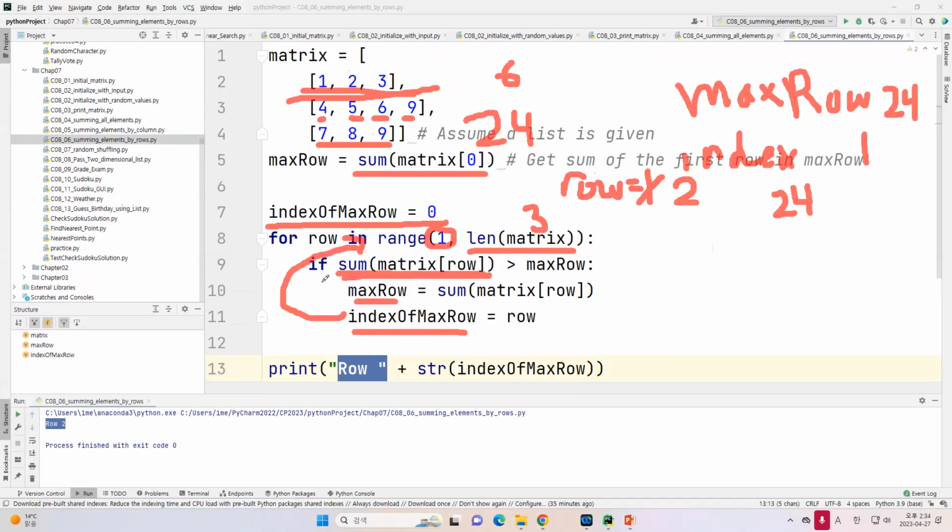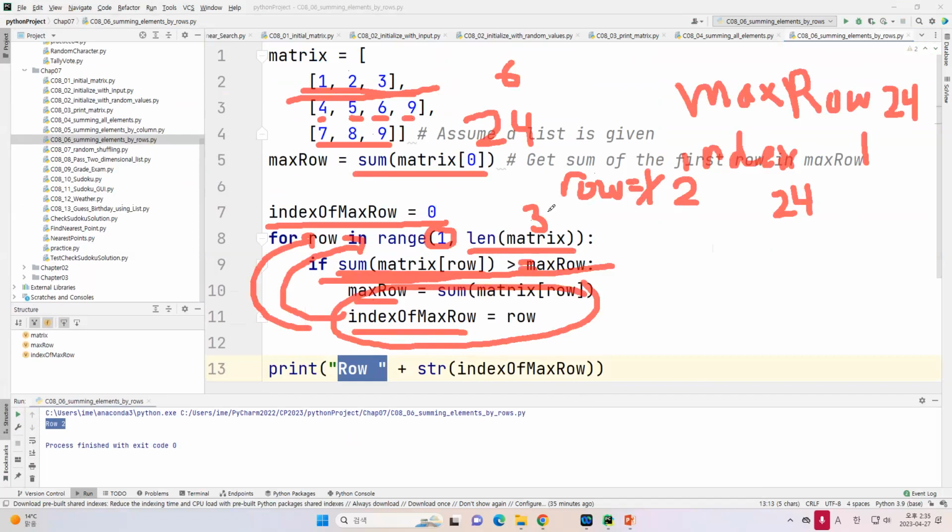24, we will check again here. 24 is higher than 24? No, because there is no equal sign. Then we will not do this one. We will go back to the loop.